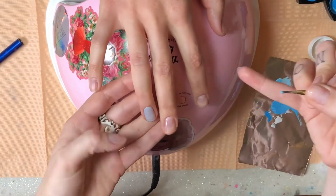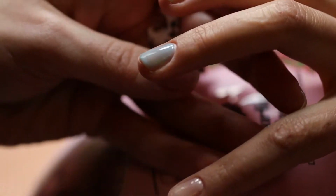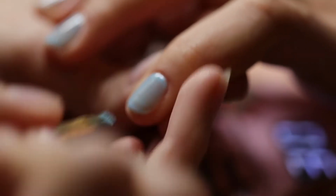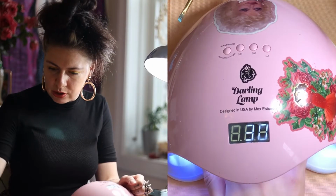We're going to do these 3 fingers here just so I can show you a couple of different designs. Painted that base coat on those 3 fingers, and we're just gonna cure that for 30 seconds.